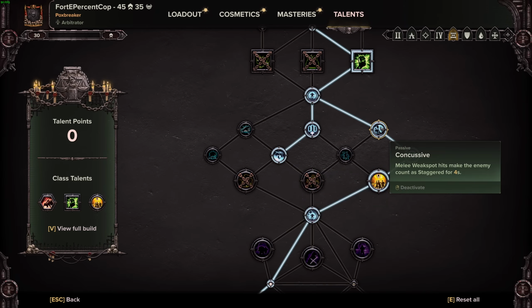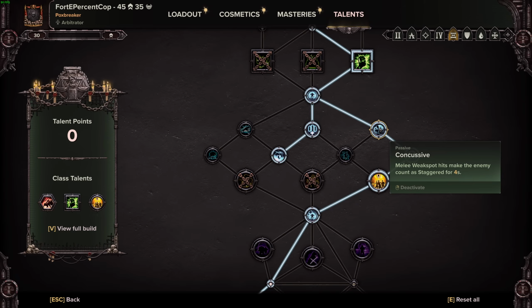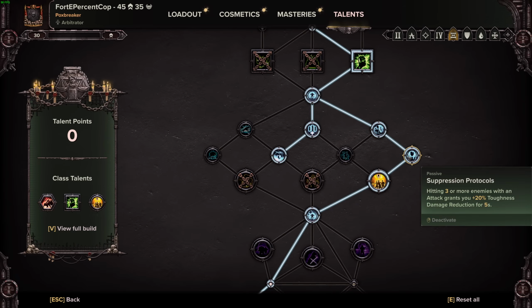Very, very solid. Over here, we're going concussive into suppression protocols. Concussive, because this is an absurdly strong talent, as I've mentioned many, many times, but suppression protocols doesn't specify that it has to be a melee attack. So when we shoot our shotgun and hit 3 or more enemies with one shot, which is pretty easy to do, you're going to get 20% toughness damage reduction for 5 seconds.